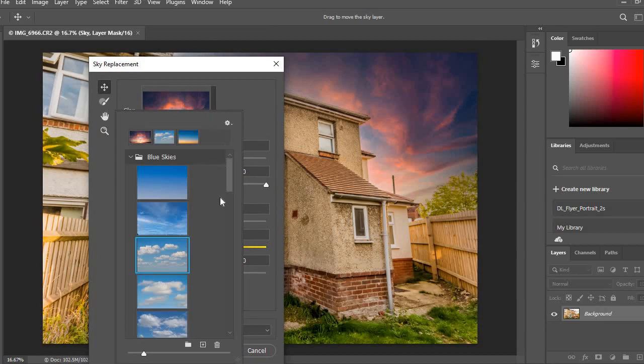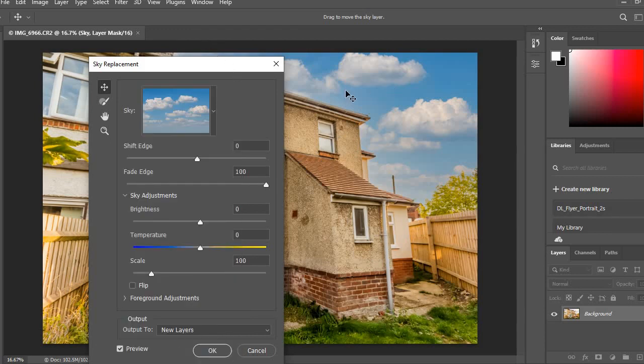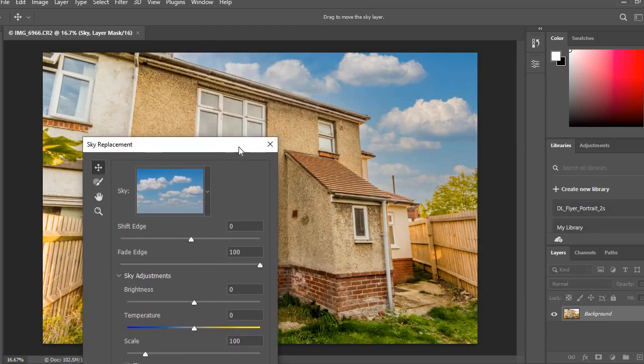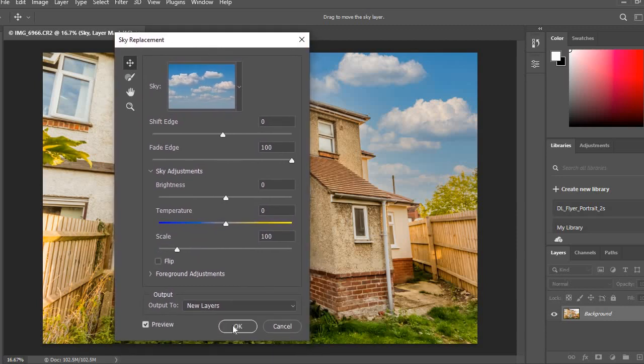However, for the majority of property shots, most people want fluffy white clouds on a blue sky. So let's choose fluffy white clouds on a blue sky, like that there. Brilliant. And as we can see, that has done quite a nice job actually. It's not too bad, and we can see how quick that was. Literally, I just came into edit, sky replacement, and if you've already used this one, it will default to that one, and you then just click OK.